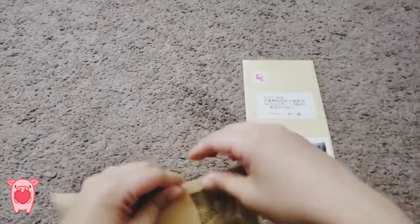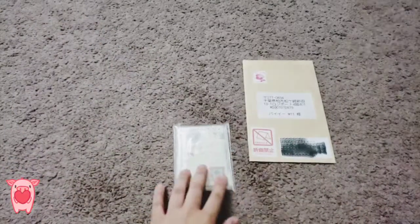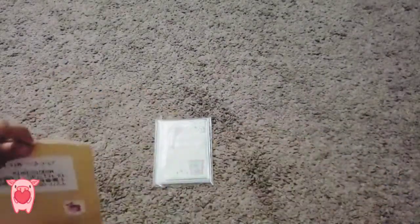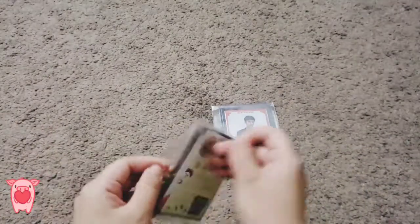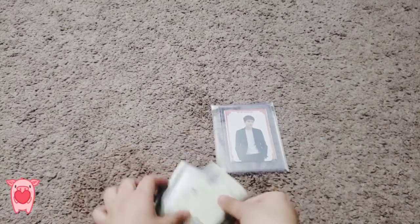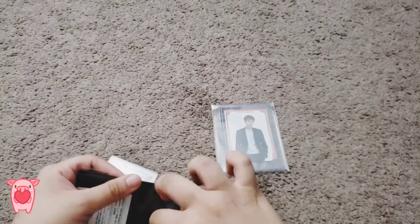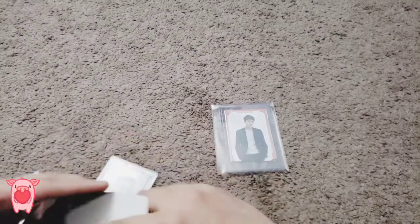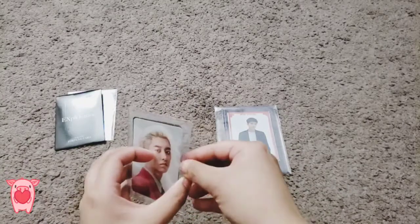And we'll open this one. As I've said, this one came from Japan. So that's that. And this one. So I'm hoping it's a good one. So unfortunately, it's a little bit pricey from Japan. But the thing is, it's so difficult to find some of the Japanese cards that there's no other place you can find them aside from there. Oh, this one's just the container, so I guess the cards are from here.